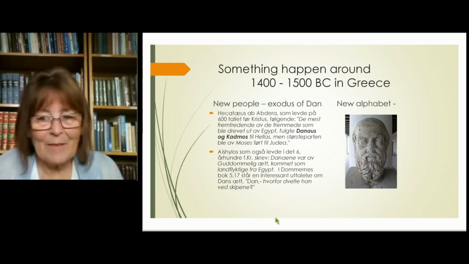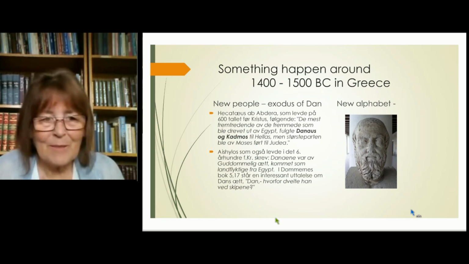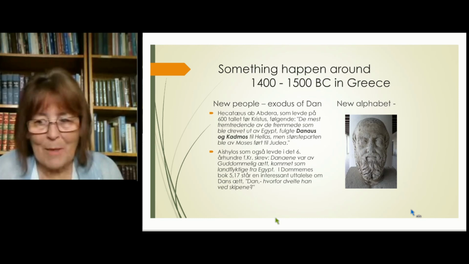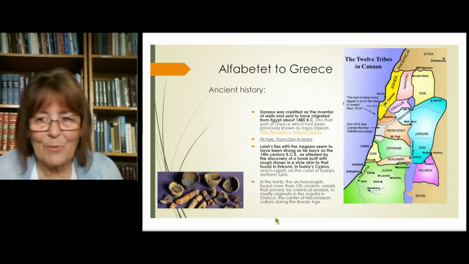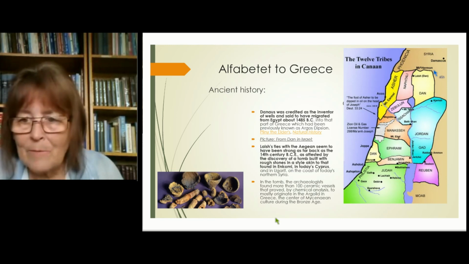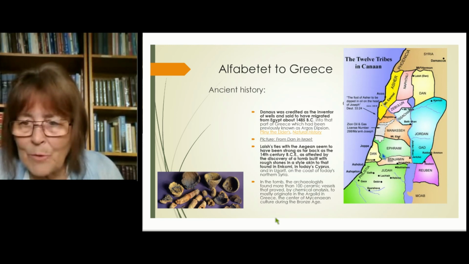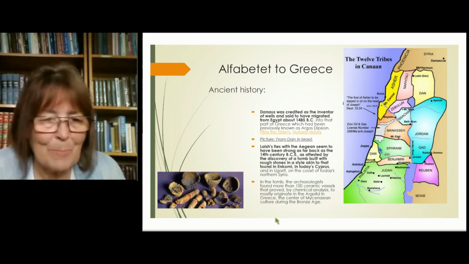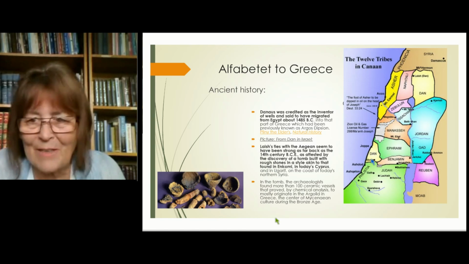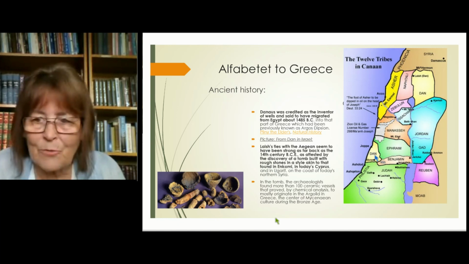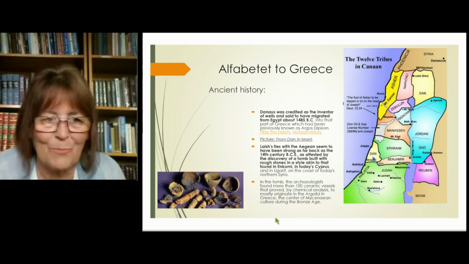I have to say also that the Bible says that Dan had one son, and his descendants came with Moses. But in the book of Jubilees, it says he had 5 sons, but 4 of them died. But it might be that they didn't die but ran away. We don't know. If you see here, the tribes of Israel, Dan was in this area. We know that because Samson, one of the most famous Danites, lived in this area. Jaffa and Tel Aviv were in the Dan area, but they were not satisfied. They got just too little, but they were not a big tribe because they had just this one son.